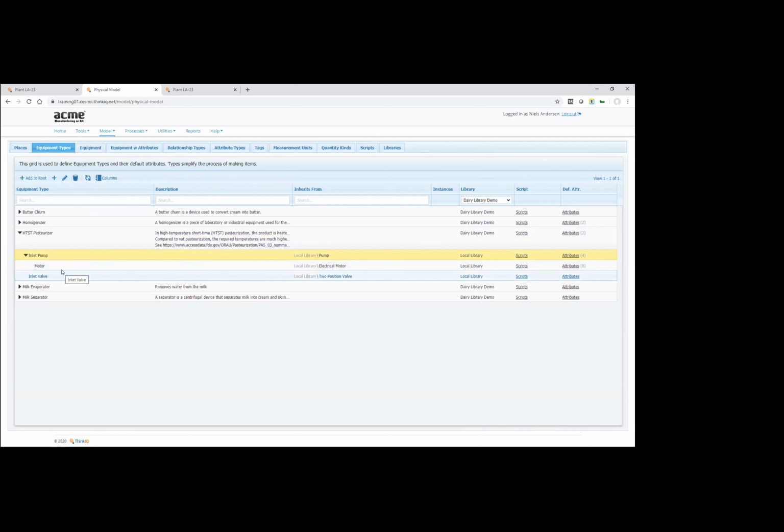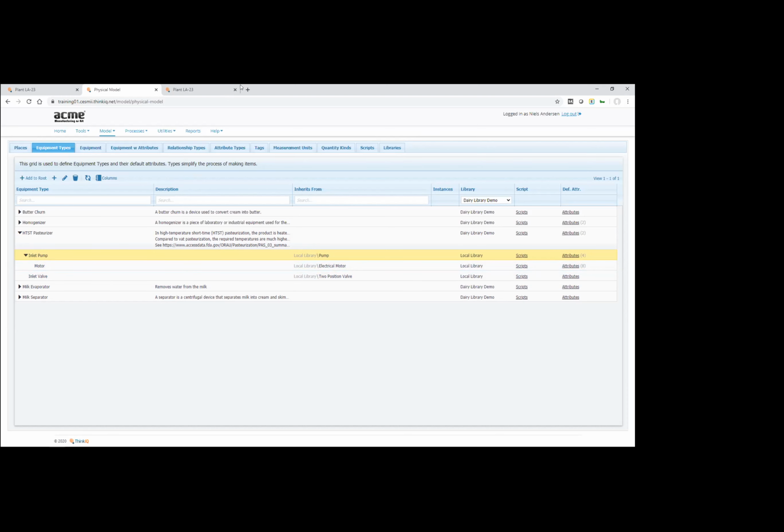What is interesting to note, though, is that something that's inside a library can span into other libraries. So in this case here, the HTST pasteurizer is having an inlet pump, which is classified by the pump existing in the local library. And that allows you to create reusable base components that you then can go in and use in many industry libraries. And I'll show you when we export it, it will actually take any dependencies you have with it and export them out of the system.